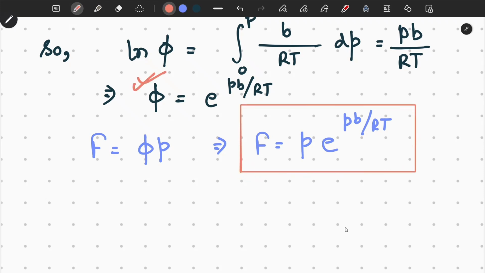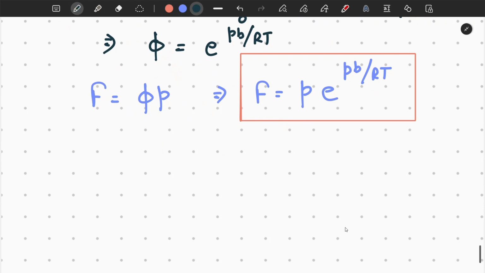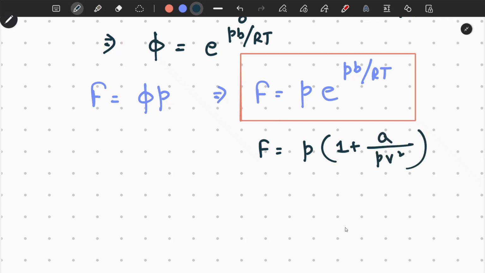This or fugacity? No, you can think of fugacity, because this is for a van der Waals gas. That is not for a true or real gas, because you don't know the expression of F. For a van der Waals gas, the form of F is P times 1 plus A by PV squared, but you don't know that. So you see that's matching now. P is there, and this part is e to the power PV by RT, something like that. You can relate it because there is a van der Waals equation, so this part can be related.